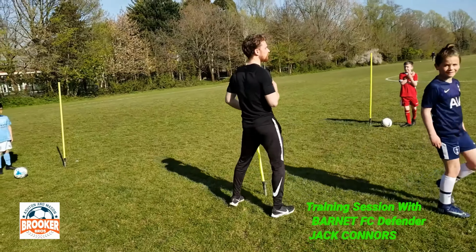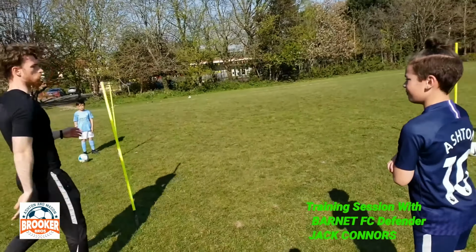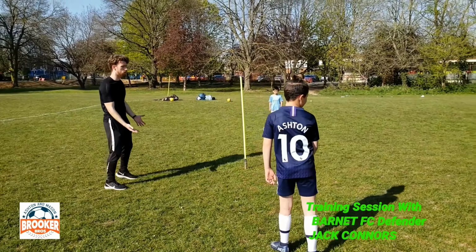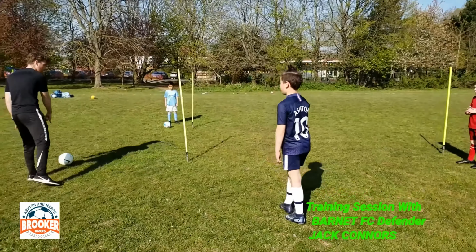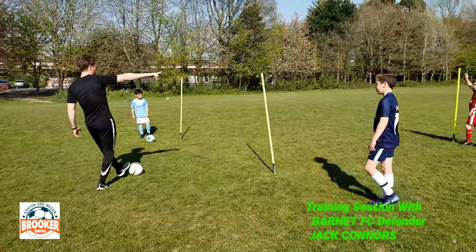So now, instead of going towards the ball, this middle person, you're going to feel away from the ball. So we're going to change it slightly. You still receive that pass, play in. I'm going to receive on my back foot, touch behind the pole. Now I'm playing, so you'll still play that side.